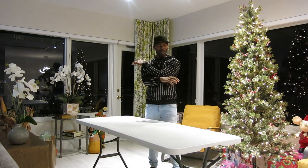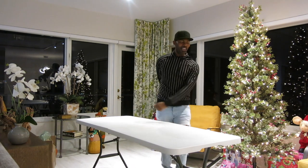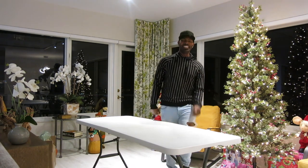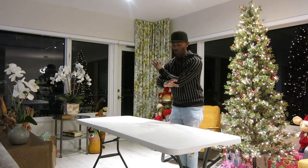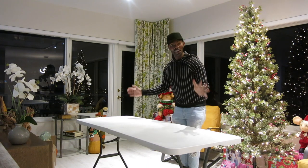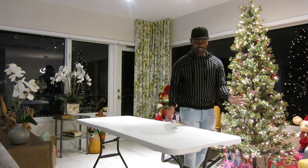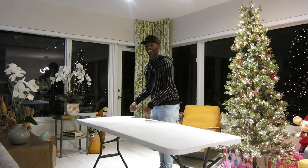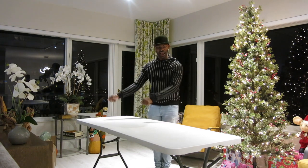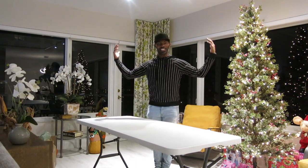Alright guys, so you might be wondering why this table is here. Let me tell you. Tomorrow is Thanksgiving. And we got this table here because this is where the majority of the food is about to be stored. And then we're gonna go here, we're gonna get a little bit of food from here, a little bit of food from there, and that's what we're about to do. We're about to do around the world on this table. Bam! This is how we do it.